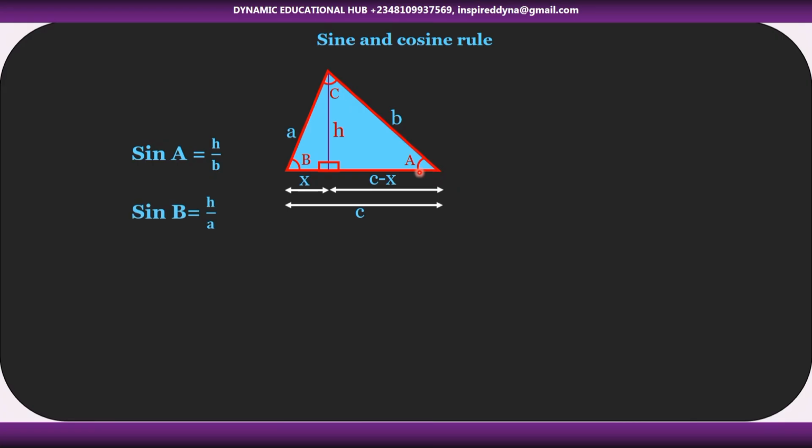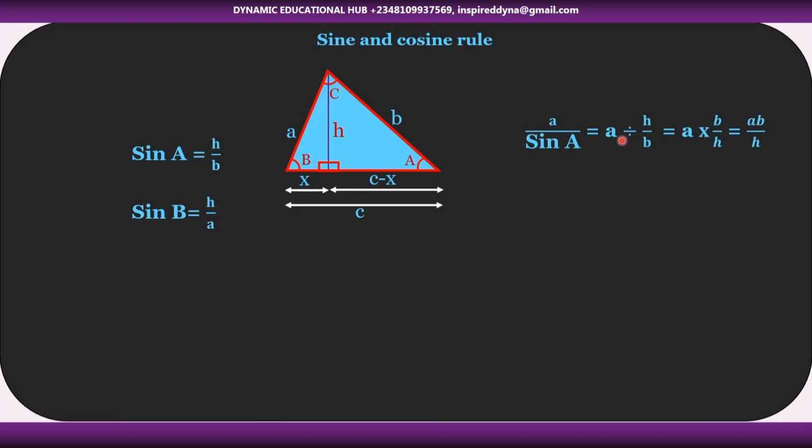Now let's go ahead and find the value of sine B. For sine B, you have opposite over hypotenuse as well. You have your H over A. So we fix that. Now let's do this. We want to find an expression for A over sine A: your side A over sine of the angle that is facing A, that is opposite to A. So it means that A divided, this over means divided, division sign.